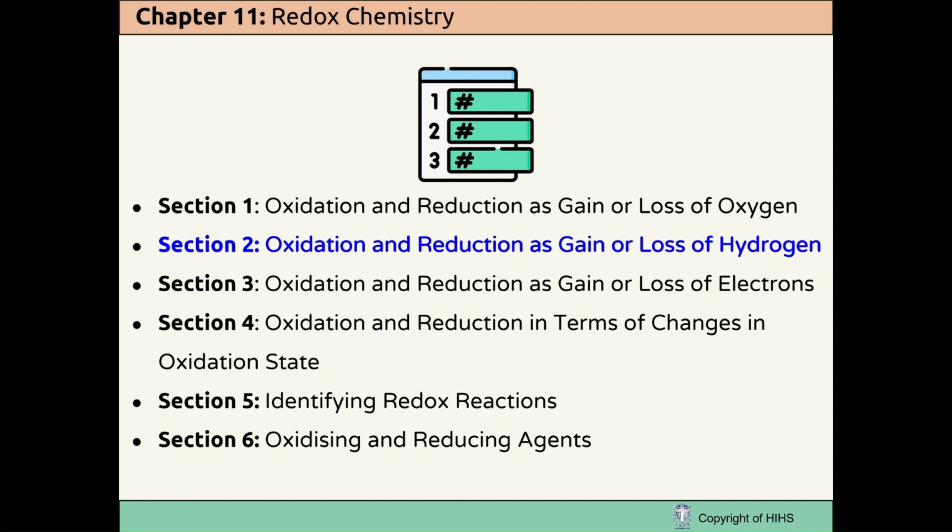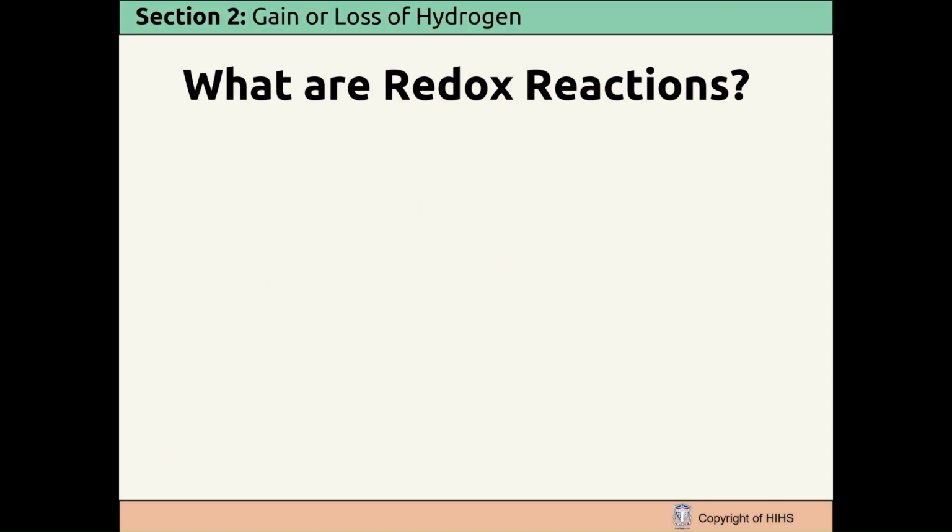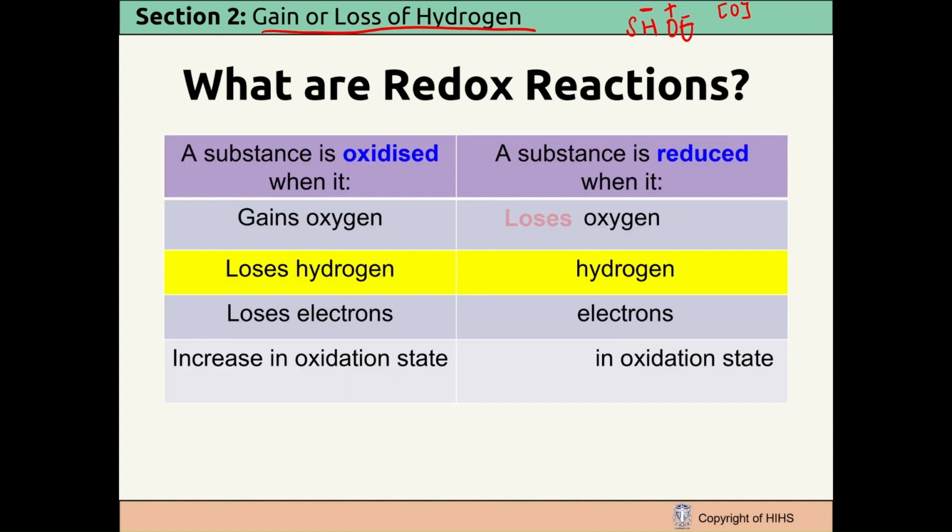Now we are moving on to study when it's gaining or losing hydrogen. So the concept is rather similar, but now remember, gain or loss of hydrogen. So remember your acronym over here. OIL RIG, SHOE. So oxidation, we know, is a gain of oxygen. Try and recall, oxidation is a loss of your hydrogen if it's oxidized. Okay, so if it's oxidation, you lose hydrogen. If it's reduction, it gains hydrogen.